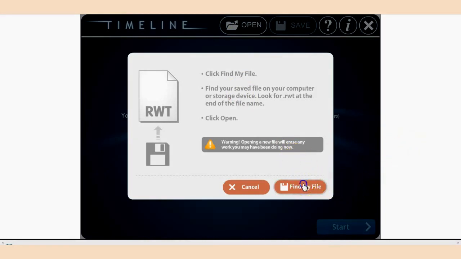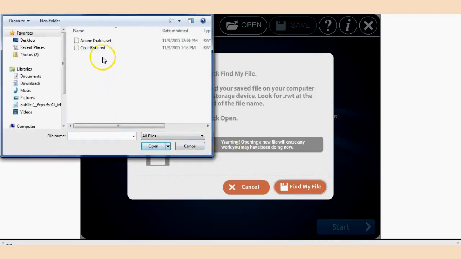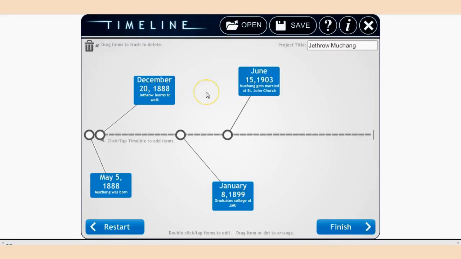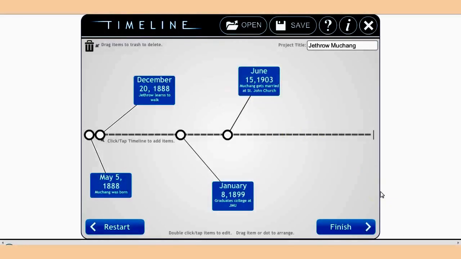So let's do that. Find my file. And let's bring this down, Matthew. Let's bring down the actual box. Let's drag it down. Keep going. Good. So now we know that this is Mr. Seward's folder. How do we know that? Because it says Seward, exactly. All right, so CC, is your project there? Yes. Very good. So let's click on that. Open, and there it is. How easy is that? Super easy.